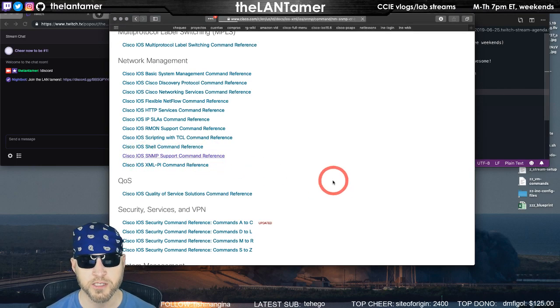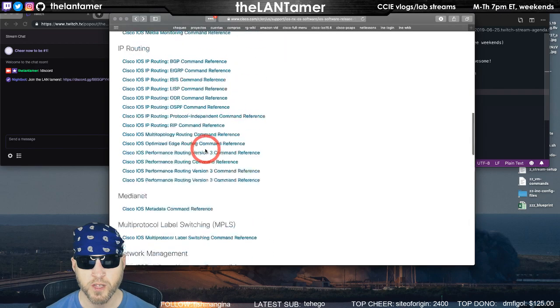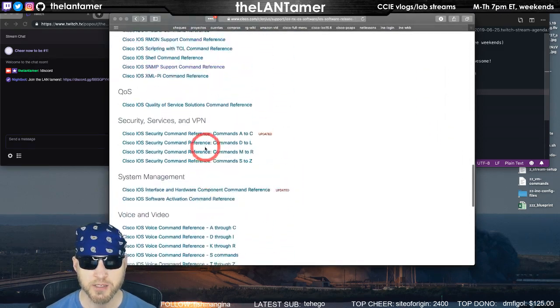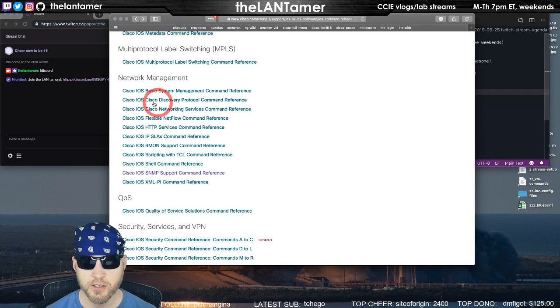There are no configuration guides. That's what it was. Okay, so they are here. I remember going to the master index list and then finding this, but it's here. It's just under Cisco IOS SNMP under network management.